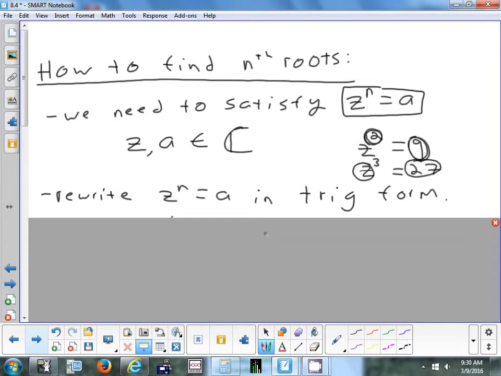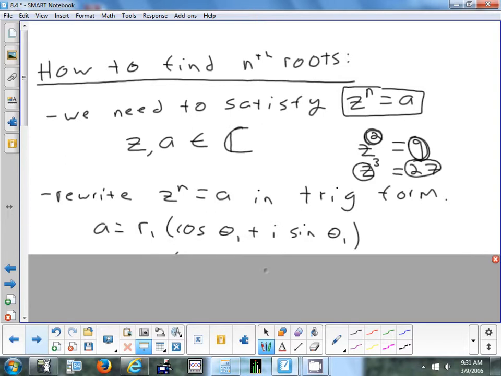All right, so step one is to rewrite this in trig form. Okay, z to the n equals a. We don't do much with the n. The n is just what you're taking the root of. That'll just be a number, a 2, a 3, a 4, or 5, something like that. What's on the right, you're going to have numbers for. Right now, I've written everything as variables. But in a real problem, you are going to know R1 and you are going to know theta 1. And if you don't know them, you're going to be able to figure them out.